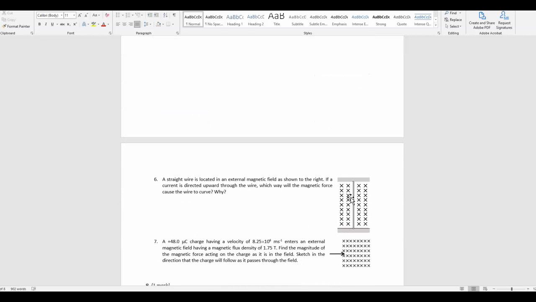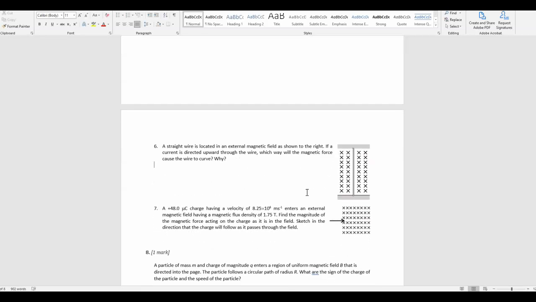So when you're looking at this picture right here, understand these X's that you're seeing obviously don't represent the magnetic field created by a current carrying wire, because we should have dots on one side if that was the case. This is a wire located in an external magnetic field. That's why it has the word external. That field has been created by some other means that we don't know. It's not explained in the problem. So make sure you understand, yes, a current carrying wire does produce its own magnetic field. That is not what is happening in this particular situation, though.